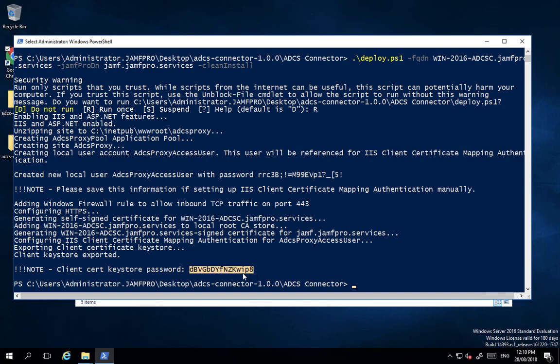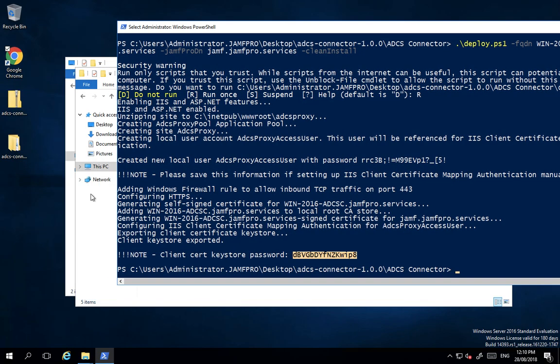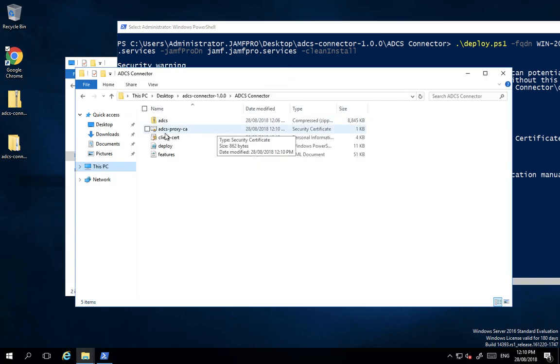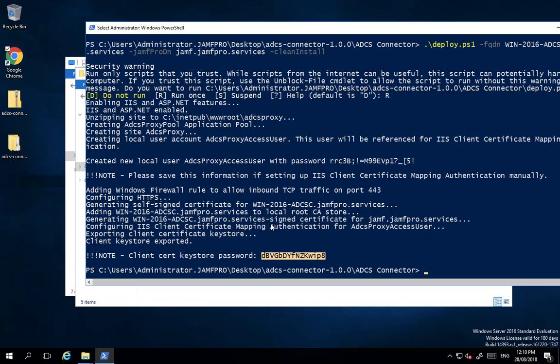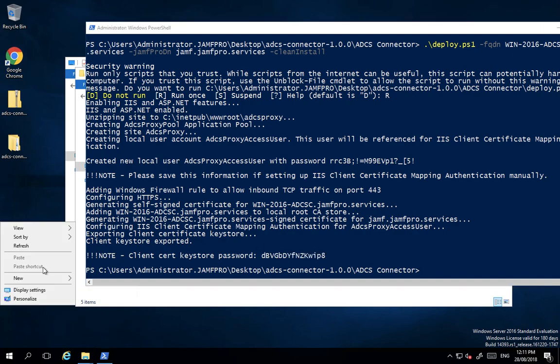So as I said, it made 2 certificates, and we can see them in the folder where we executed the script. So we have an ADCS proxy CA and we have a client cert. The client cert is a key store. It's a P12 certificate, meaning that it's encrypted, and this is the encrypted password. So we need to keep this because we're going to need to upload that. If you're worried about it, copy it, and we'll make a new text file.